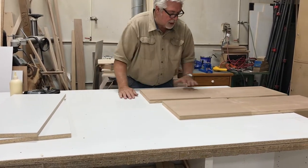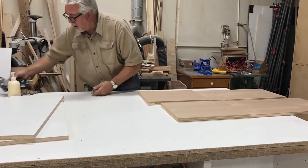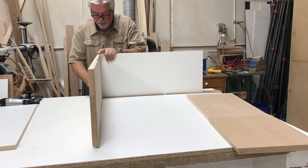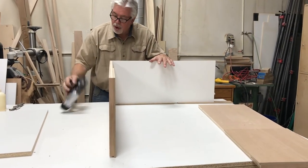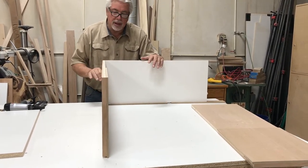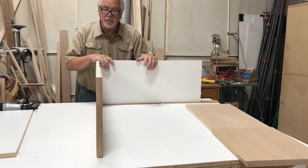There's our right hand side — so we have a left and a right. Now we'll nail in the panels top and bottom to create our box that's over the microwave. As I nail the box together you'll notice that I use an 18 gauge finish nail gun to nail it in place, and then I go back with a staple gun and put large staples in to hold it in place and make it solid.